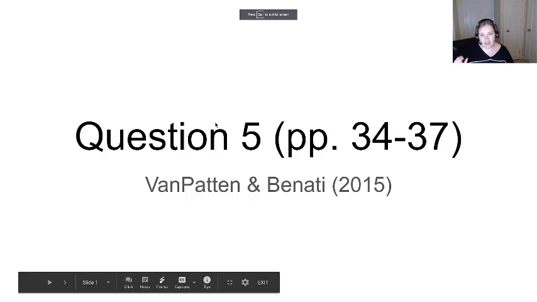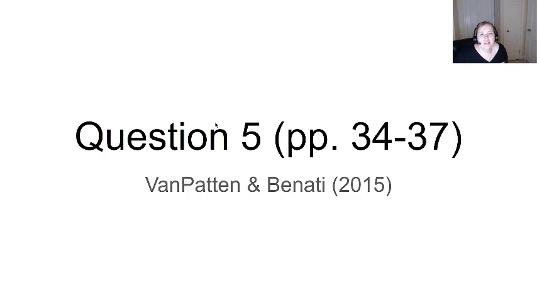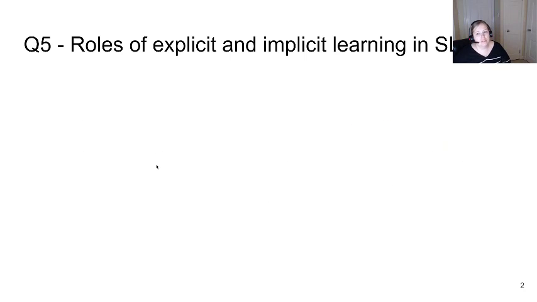Okay, so Q5, we're starting to get into, in a way, the easier to understand pieces of the semester. If what we've been doing so far has been challenging, my understanding from experience is that from here on out is a little bit better, which is nice because now we're getting to the second half of the semester and I'm sure other classes are ramping up a little bit. So question 5 is about the roles of explicit and implicit learning in SLA.